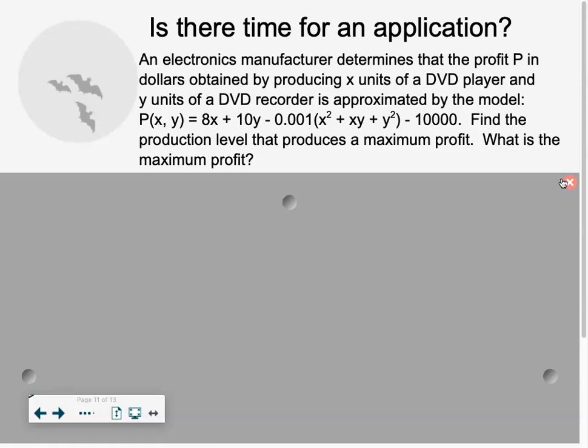I put up 0, 0, 4,000. Y was 4,000. 2,000, 4,000. And then you gotta find the other partial. So it's 1,200 to find the negative. Wait, so then for x I got negative 10,000. Anna said she got 400. So partial x is negative 0.02. Partial y is 4,000.